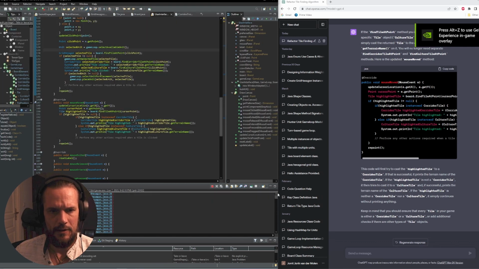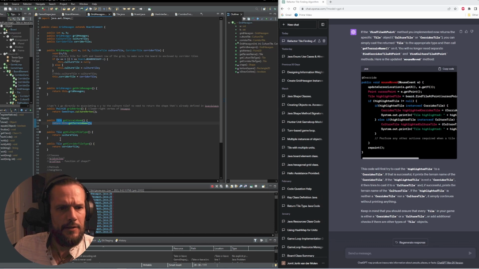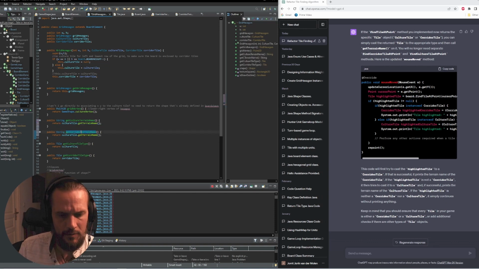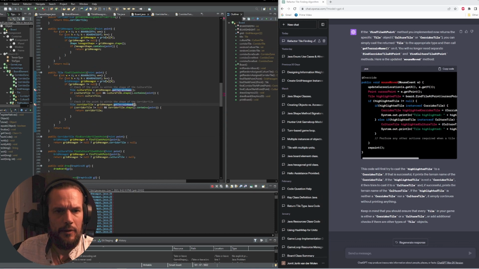Okay, it doesn't like that. Okay, now this is getting to the get culture terrain name, return culture tile. That's not a tile, that's a string. Corridor terrain name. And then in board is the culture tile, culture terrain name, and get corridor terrain name.